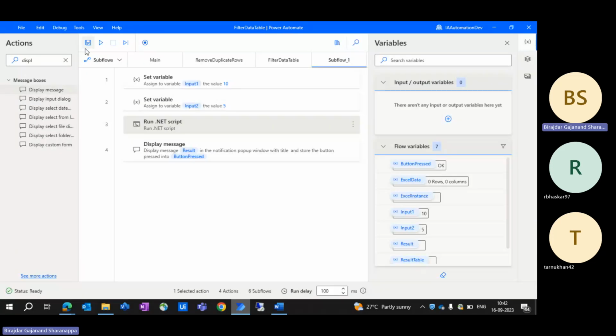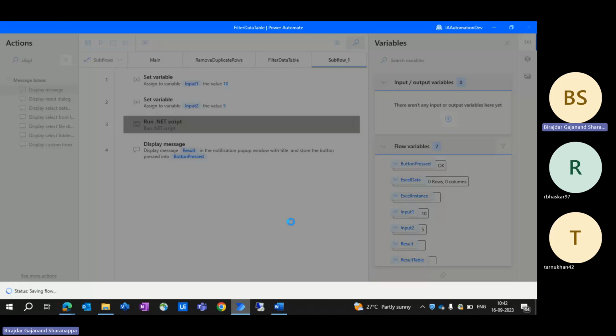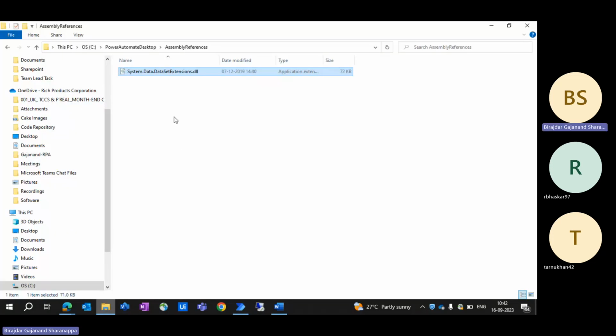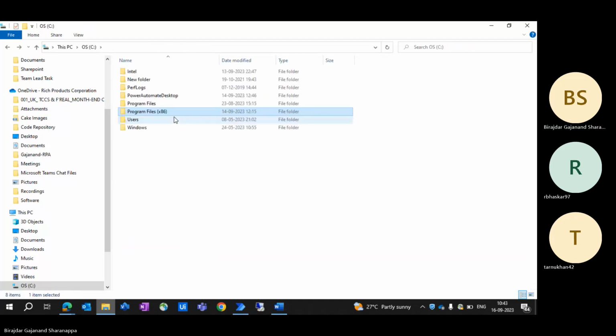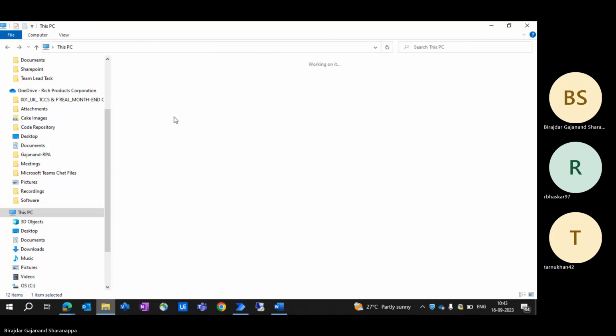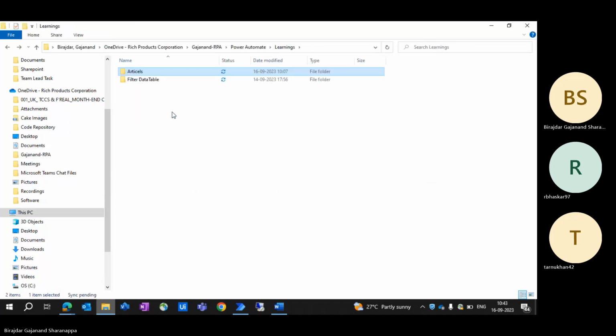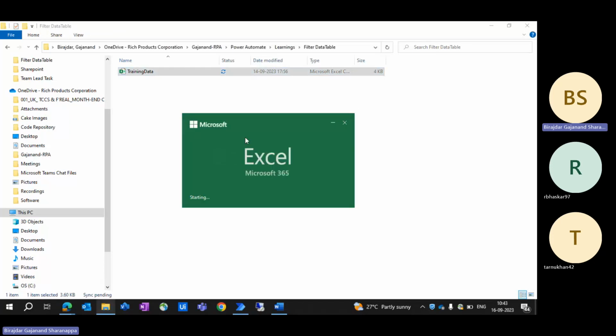Okay, let me save this and I will show you some of the data table operations. So I will go back to my data table Excel file. I have an Excel file here already downloaded for this particular operation, guys.